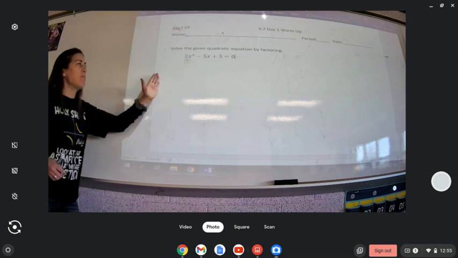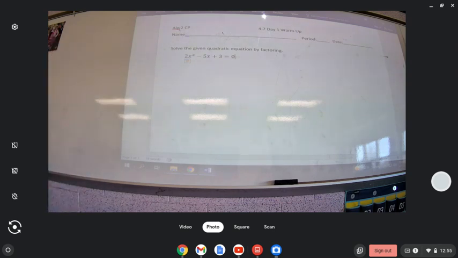So what I want to do right now is let's solve this one by factoring. Get back into the swing of it, see what the 2 answers to this equation are. Then this is going to be the first problem that I ask you to solve using the formula. So that you're going to see it gets you the exact same 2 answers. The formula works. It does solve every single quadratic equation.